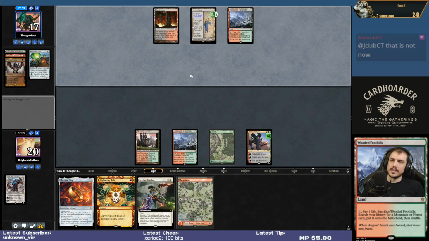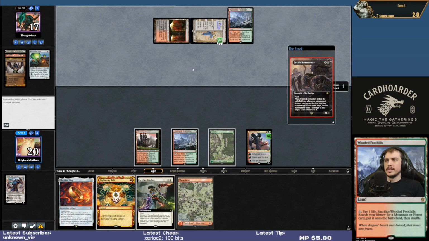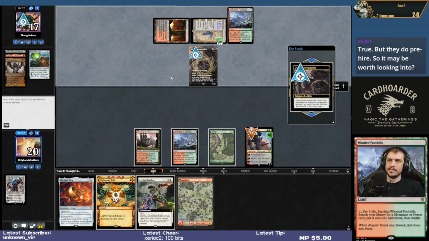Even if they just go Wrenn and Six here and kill my Wrenn and Six, I think that's still okay. Boom, boys. Sure. Like, they're taking the turn off to... I could actually bolt my own Wrenn and Six so they don't get the token here. That seems bad.